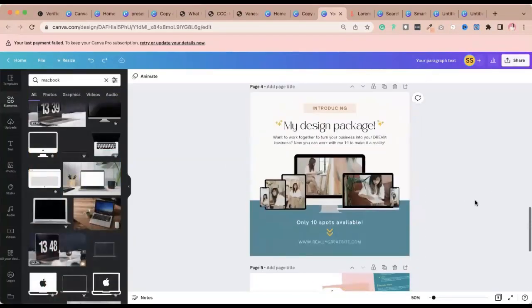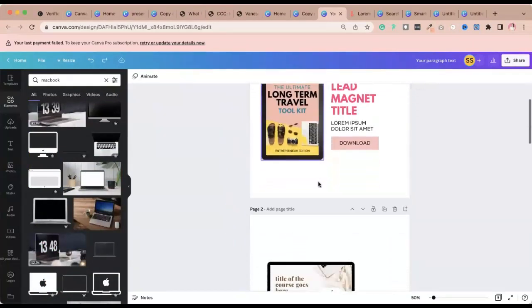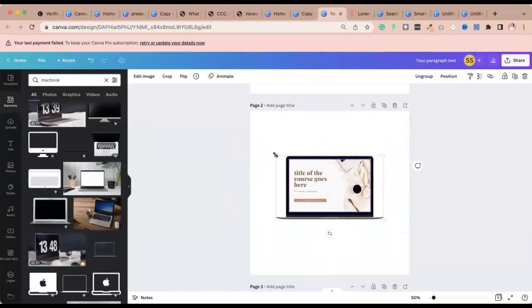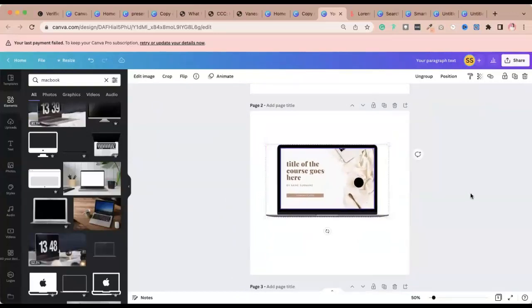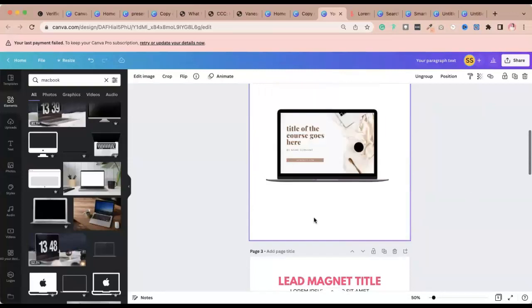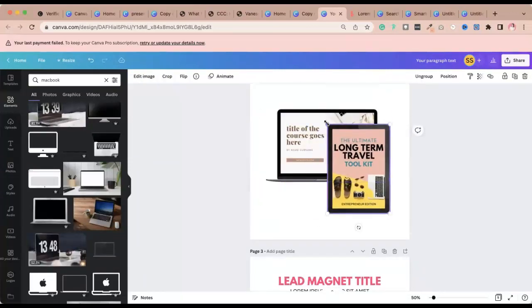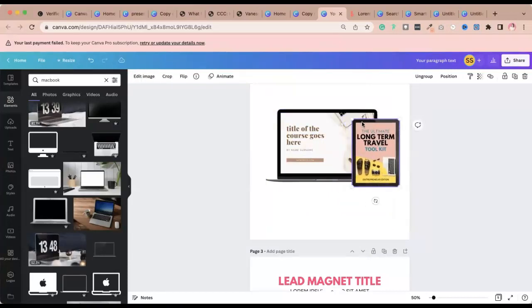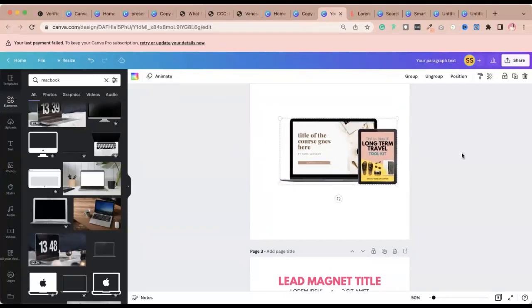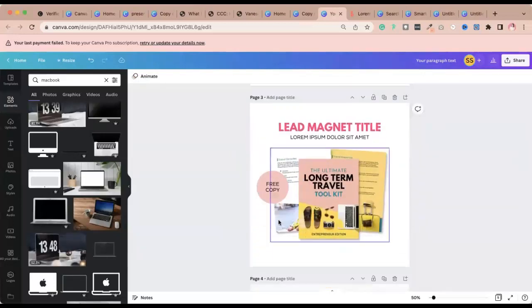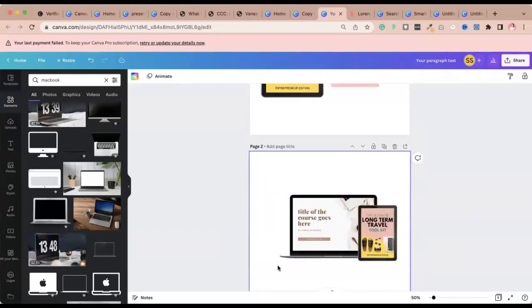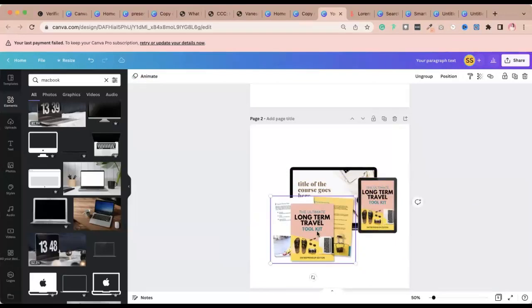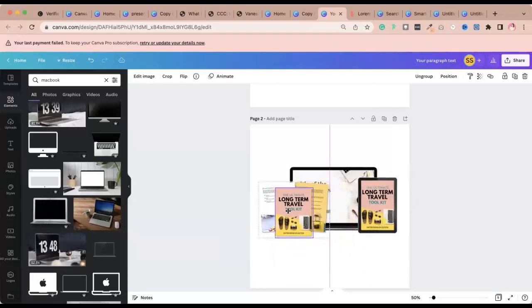Alright, so if you wanted to create this whole bundle, all you have to do is use the one that you've previously created. Create first a MacBook and then an iPad. There we go. Okay, so MacBook is relatively bigger than the iPad, so when you place them, make sure that it's realistic. So here we go, and then I'm just gonna adjust them all at once. And what if I wanted to add this one as well? So you can just go ahead and copy, paste, and then just make sure again that they look realistic when you do that.